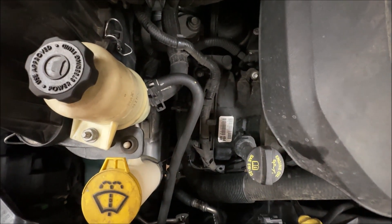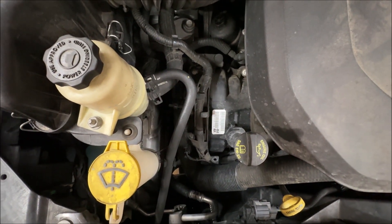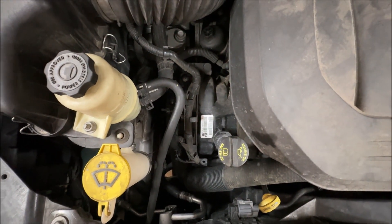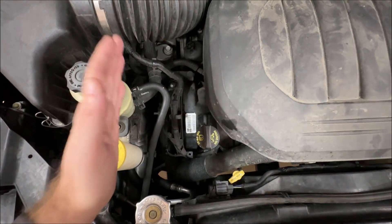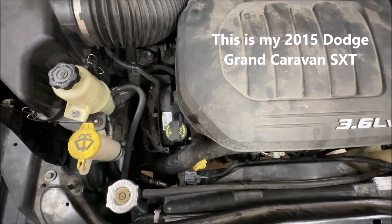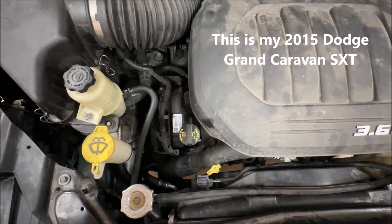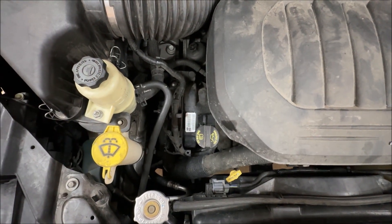What noise is it that you're hearing? It's that ticking noise. It's kind of in the background, not very loud today, but it is loud on some days and I know it's not a good thing. I have to go pinpoint where it's coming from, but it's definitely on the accessory drive side of the engine — the 3.6-liter Pentastar. It's transversely installed, so it's on the passenger side where all the pulleys and belts are. Let's go figure out what's going on.